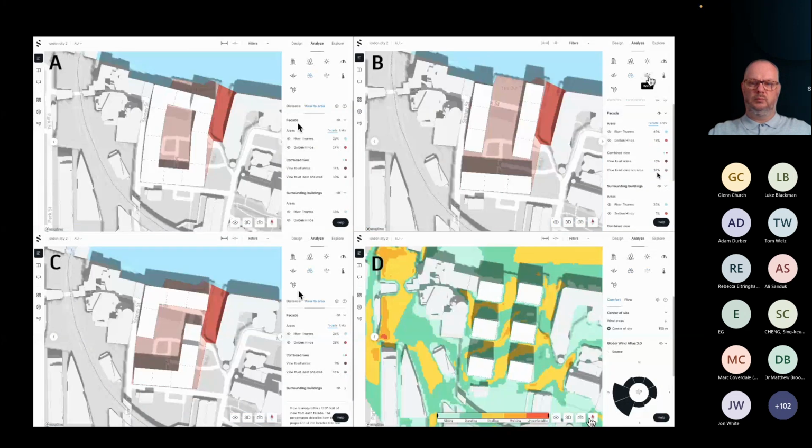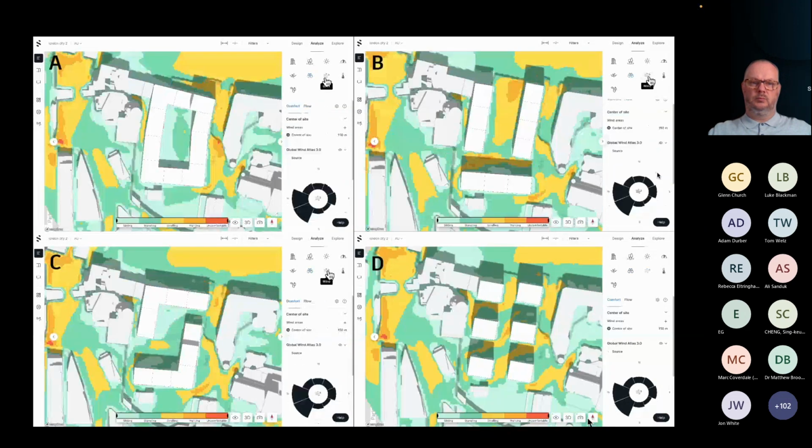What else? We're also now looking at wind. I will keep it very short because there's a lot to be said about wind, but Spacemaker fetched the wind roses that you can see over here from the closest weather station. Then it runs a wind simulation for each direction. And at the end, it plots a comfort scale, which is a very comprehensive color map.